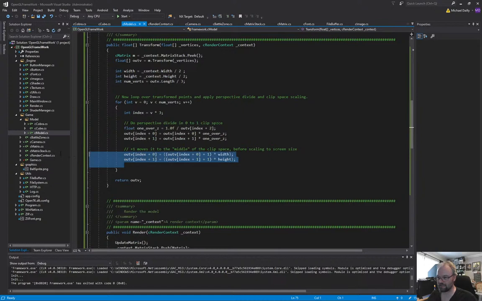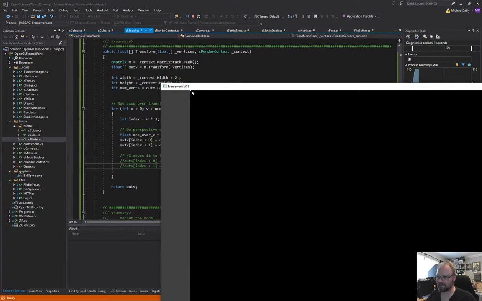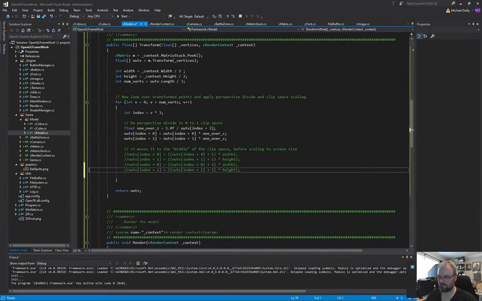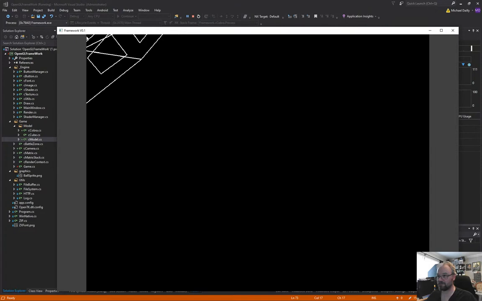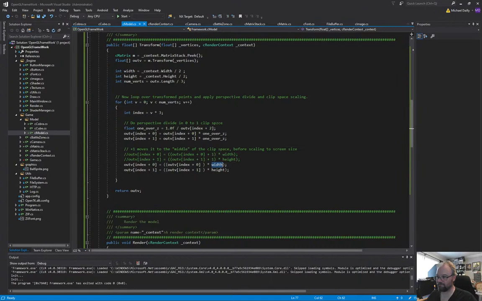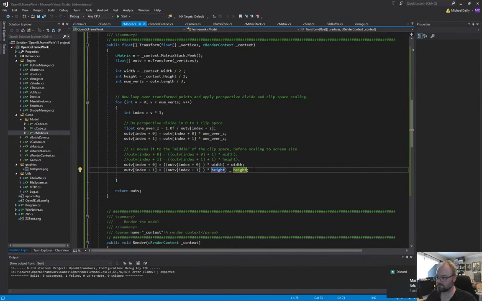If you didn't do this, it would probably be a tiny little thing at the top left doing nothing, because it's 0 to 1 space. You can just see it up there. Now if I scaled that up, take that out. So that's just taking it from 0 to 1 to the width of the screen. Then it'll just be top left spinning away, because the origin in 3D space is here, but on the screen your origin's up here. So you need to add on effectively half that. Half the width and height. There you go.